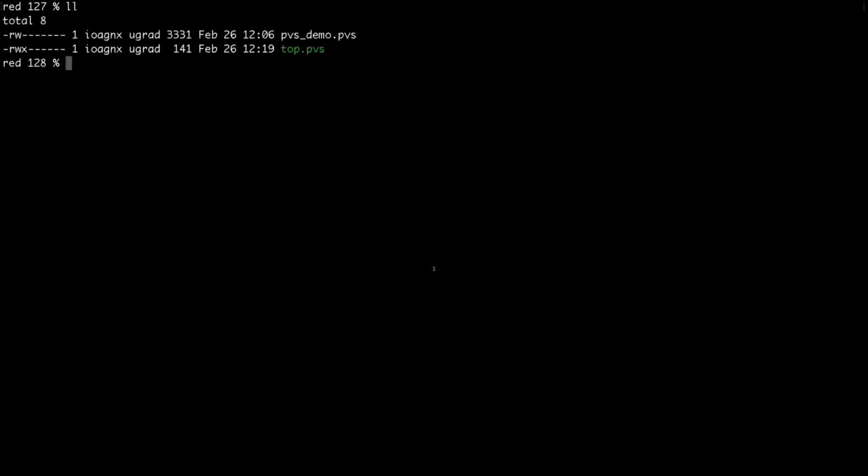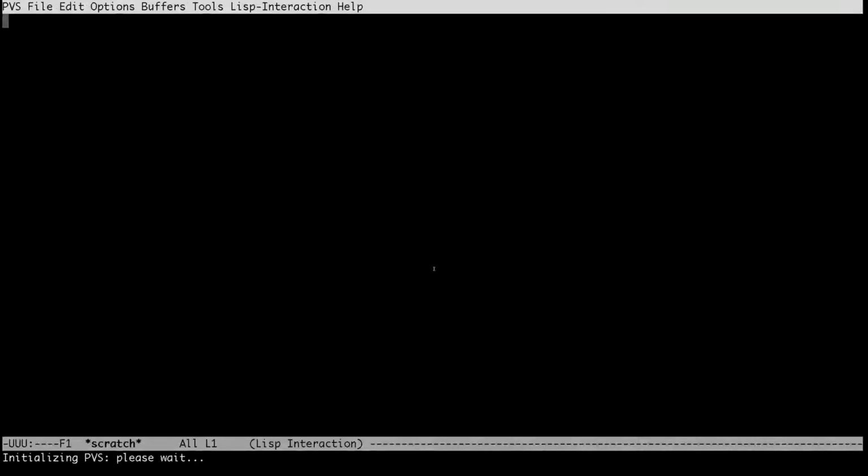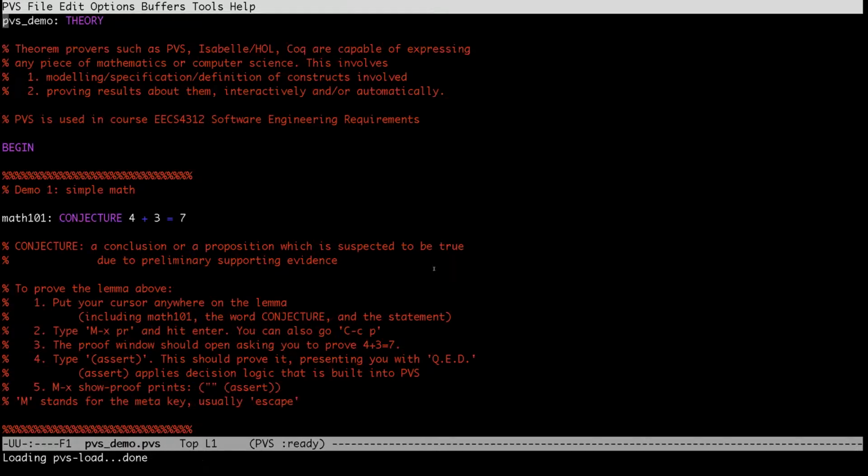Oh, hold up. Okay, so guys, today I will be doing a short demo about the PVS. PVS is the Theorem Prover, and right now I'm SSH to the school's computer, the Prism computer, and you can launch the PVS using command line PVS and type the file name. Here I'll do the PVS demo and then launch the PVS from command line. I will also make the file available to you for your information too. So the file will be available later on the course website.